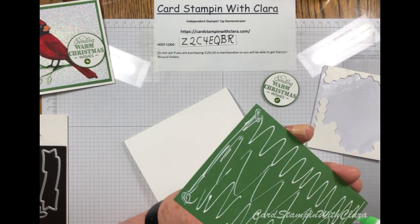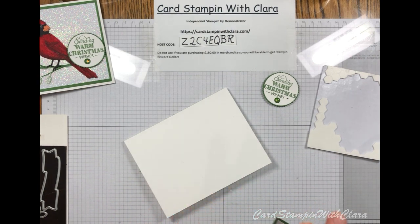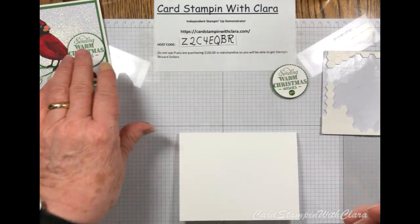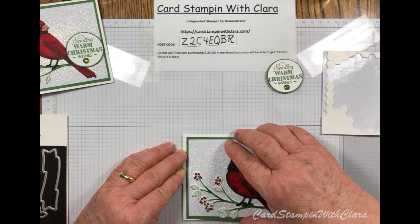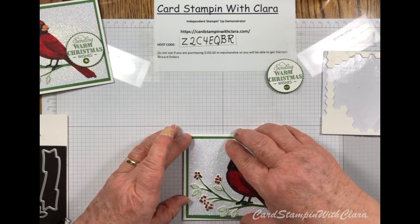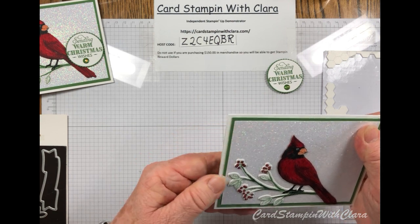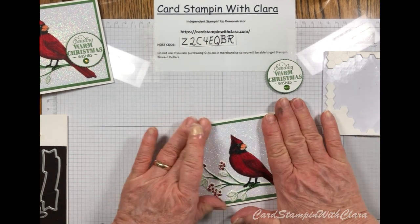And something else I do when I mail these cards, if I've got glitter dots or something that's elevated, if I put this on without the little glimmer dot, I probably wouldn't necessarily do this. I think the card would be flat enough. But sometimes I use, like I said, a piece of cheap cardstock that just acts as a padding to protect the front of your card. Okay.